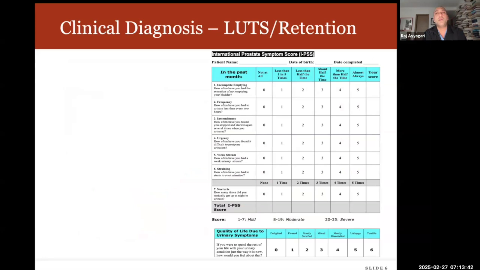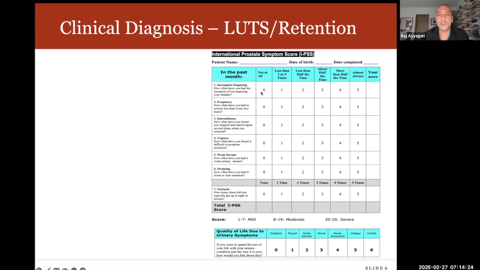So now, how do we diagnose patients? For patients with what we call LUTS, lower urinary tract symptoms, we use the International Prostate Symptom Score, the IPSS, which is used pretty much throughout the entire world. I don't know if you have seen it, or if it is being used in your area. I suspect that it is. It's a basic questionnaire that patients fill out. It goes through 7 classic symptoms of urinary obstruction, urine flow obstruction, and asks the patient to rate how bad the problem is.